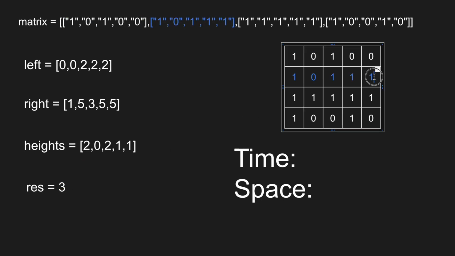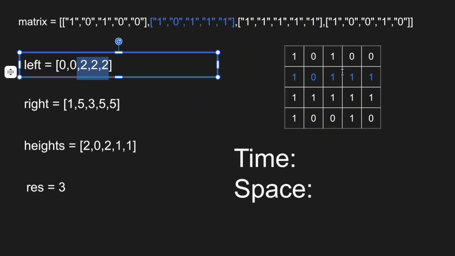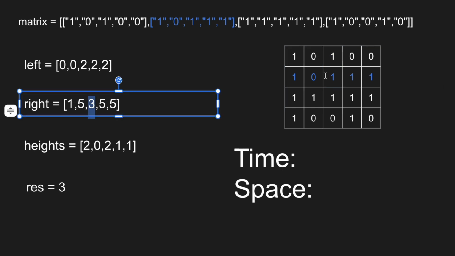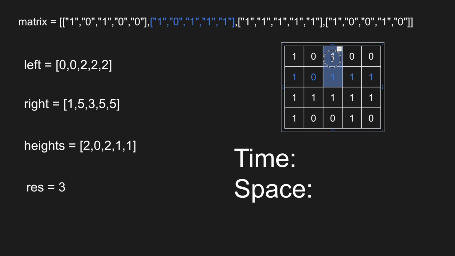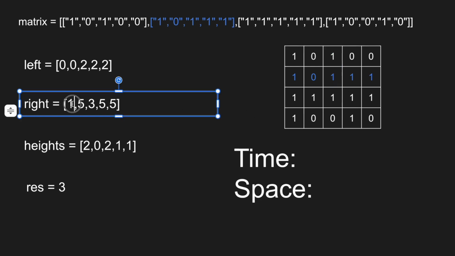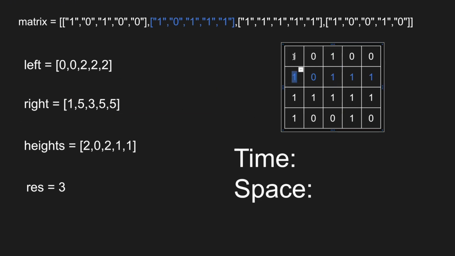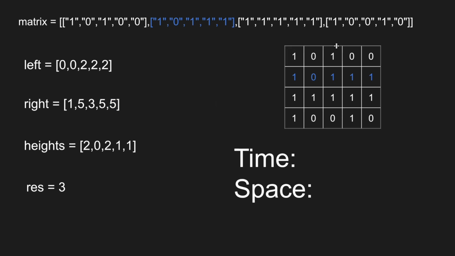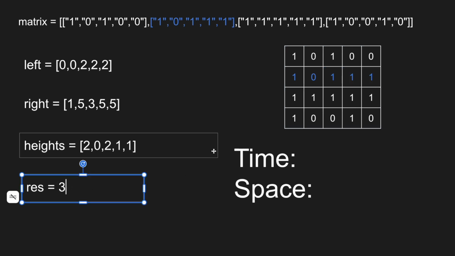At the next row, we see that these 3 will all be index 2 because this can form a rectangle, and the leftmost column is 2. And also this is 2 because it can form a rectangle with a height of 2. Right here, the rightmost column would be column 2 plus 1, which is 3 because this has a height of 2, and this will be at 0 plus 1, so the height is also 2 here. And for these 2, it would be column 4 plus 1, so that's why it's still 5 for these. And the heights are 2, 0, 2, 1, 1 here. And the maximum area we have found so far is 3, so we set the result to 3.